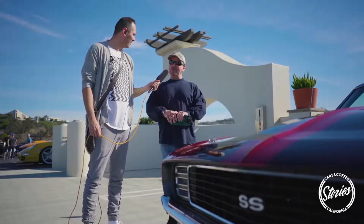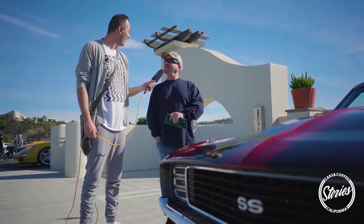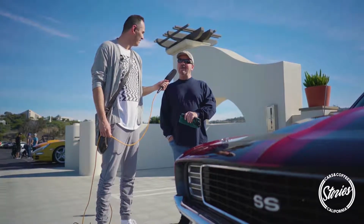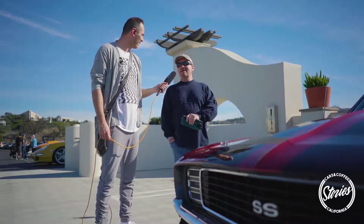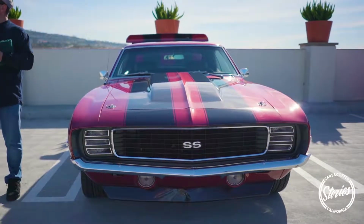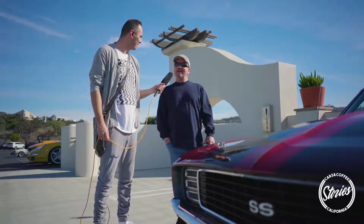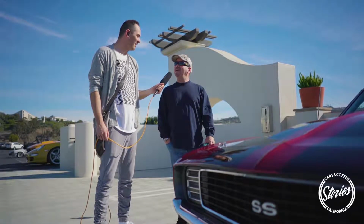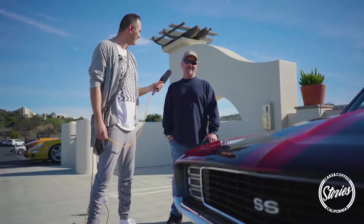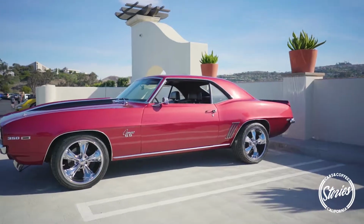I was a kid in the military back in 1975. I had a 1969 Camaro, and it was my dream car. I got married around that time, and I got changed to a different duty station. My wife at the time stayed home with my parents when I left to go overseas. While I was gone, she sold my car, so it was always a dream to one day get another one. A few years ago, I decided I'm going to take it on and start building one, something I like.